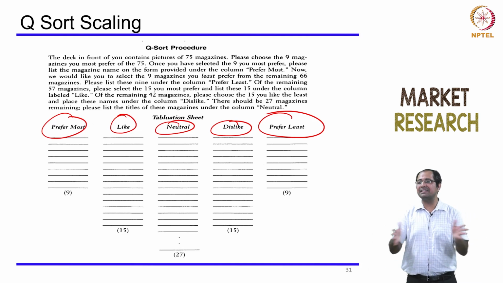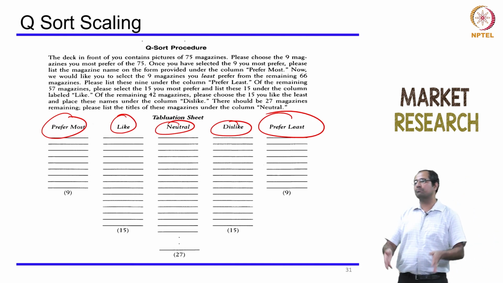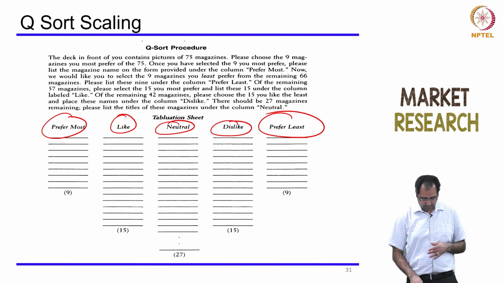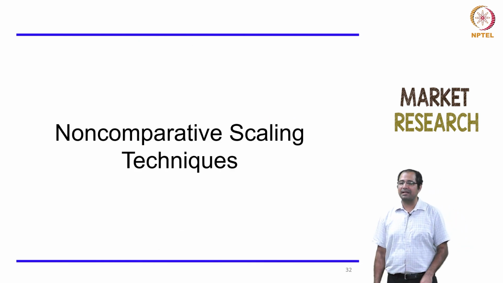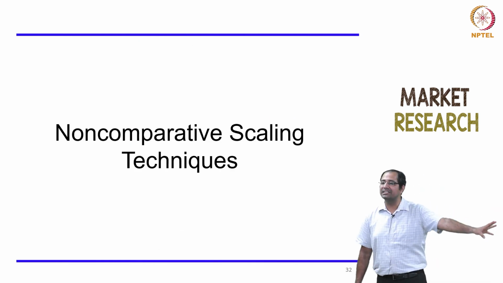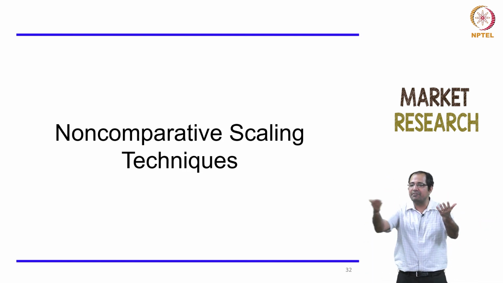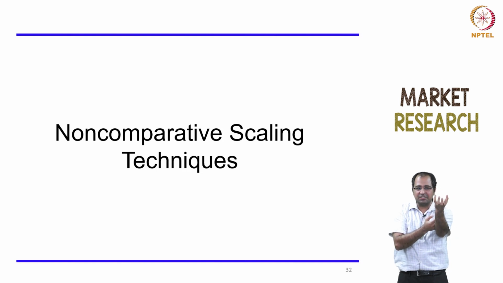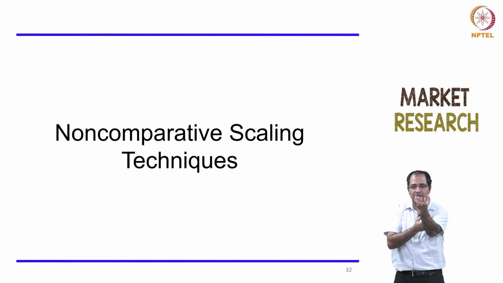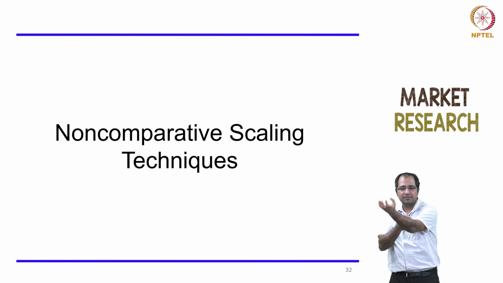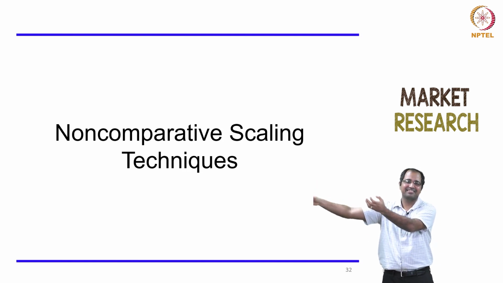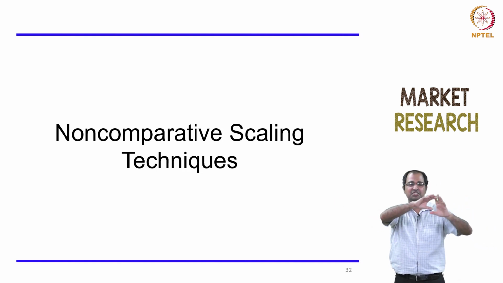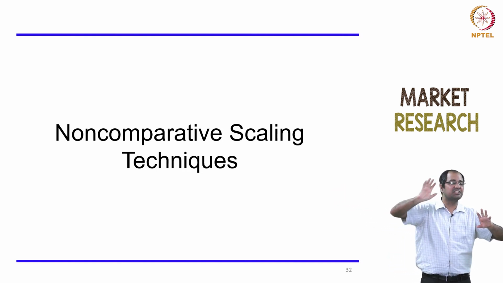So one would compare the ideas and put them in the bucket, let's say, prefer most, out of 100, 9 and so on. One would do that. What is non-comparative scaling? We have read about comparative scaling, where the scale would be ordinal in nature. The scale would have labels like most preferred, moderately preferred, least preferred, super least preferred. So that is the comparative scale, where the scale points are ordinal. There is an order and description, nothing more than that.